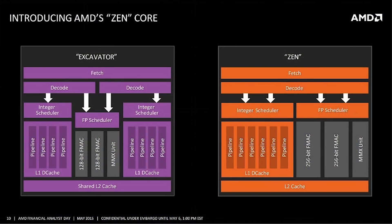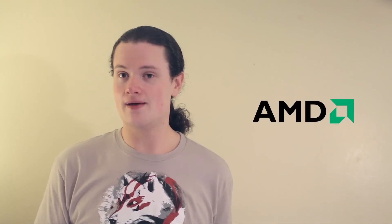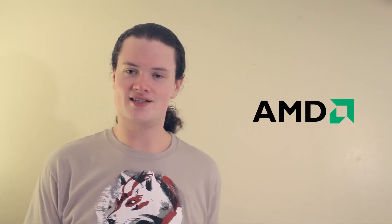AMD apparently has tested its new Zen CPU prototypes. The new CPUs are expected to launch sometime in 2016, based on the new AM4 socket with support for DDR4. AMD concluded that the chips meet all expectations with no significant bottlenecks found. Hopefully their expectations for these chips aren't low, and best of luck to AMD with sales, as they might be needing them to pay for future litigation costs.